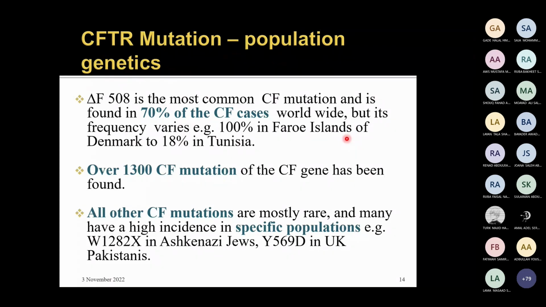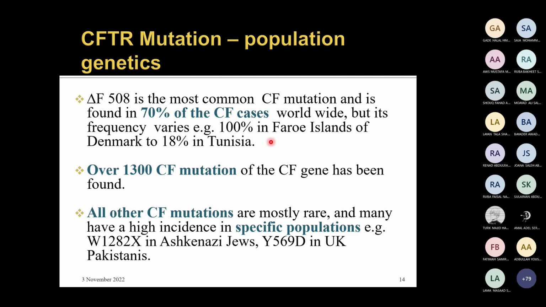So when I suspect a patient with cystic fibrosis, and I do this in the Western community, where I know that 70% of cystic fibrosis cases have this mutation, I go and study this mutation, delta F508. So this is the importance of population genetics. Through it we know the frequency of the distributions of the different alleles.